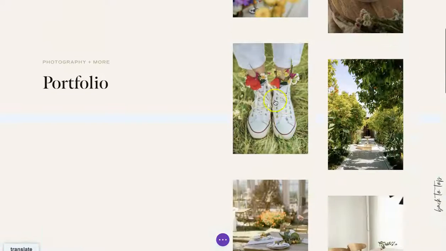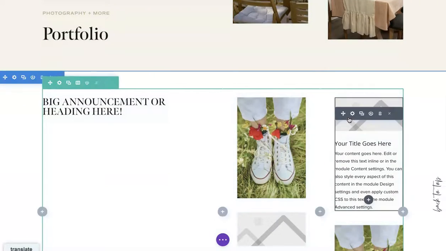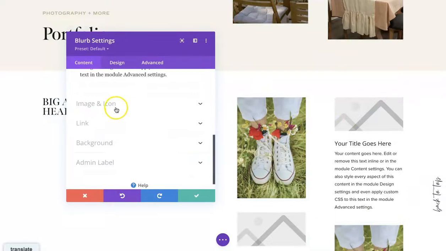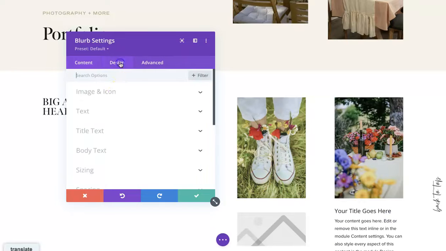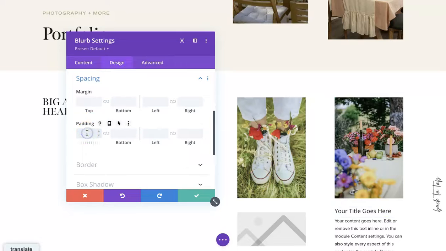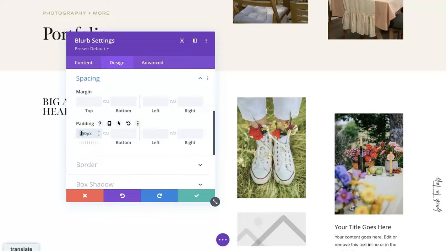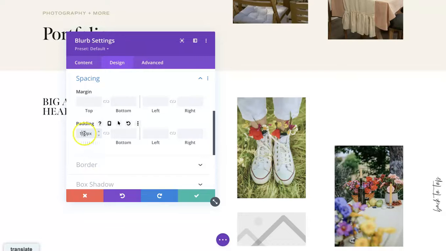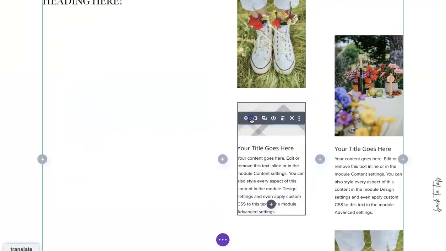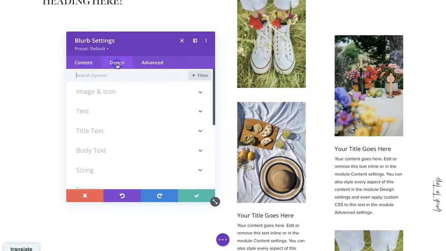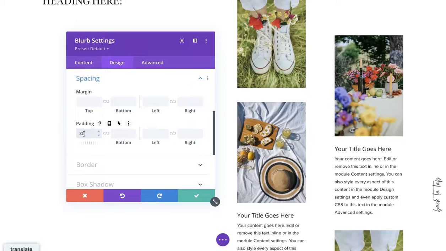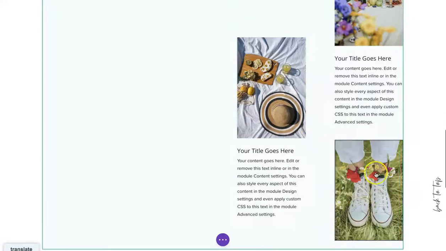And then to create this kind of staggered look, we are just gonna go in here. Let's add an image. And then we are going to adjust the padding. So you can kind of pick whatever you want, depending on how staggered you'd like things to look. And then you can really pick any modules for this, which is really nice. So let's do 80 here. You can kind of play with it.